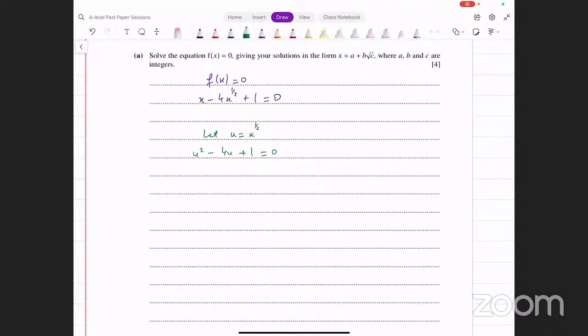So you can try if you want. 1 के factors आपको इस तरह 4 नहीं दे सकते. You have to use the quadratic formula. Let's use the quadratic formula. u equals minus into minus 4 plus minus square root of minus 4 whole square minus 4 into 1 into 1, divided by 2 into 1. Again, you've got to show your working here.